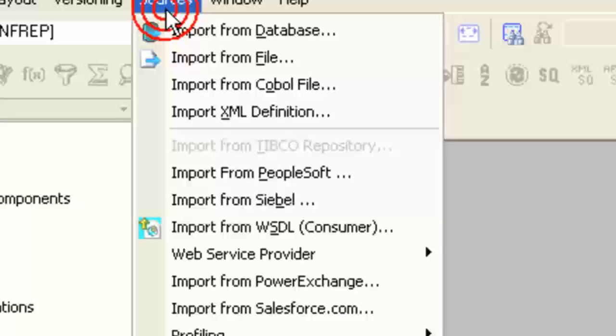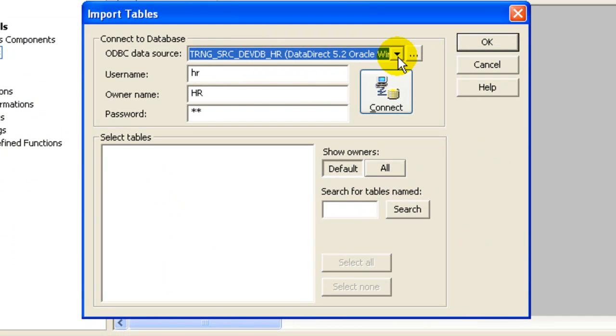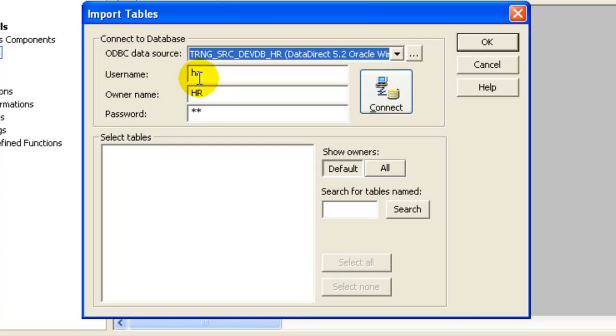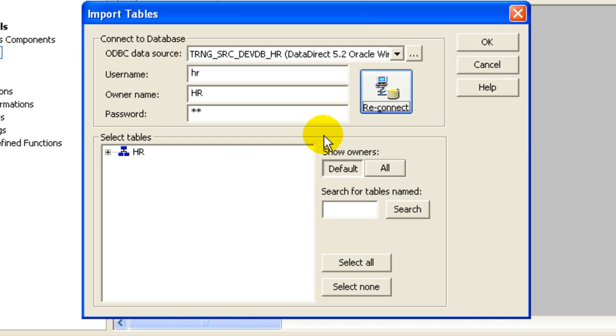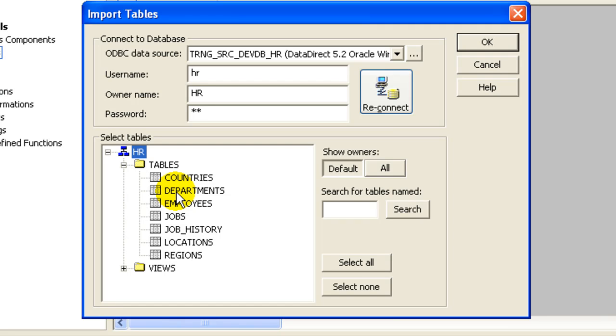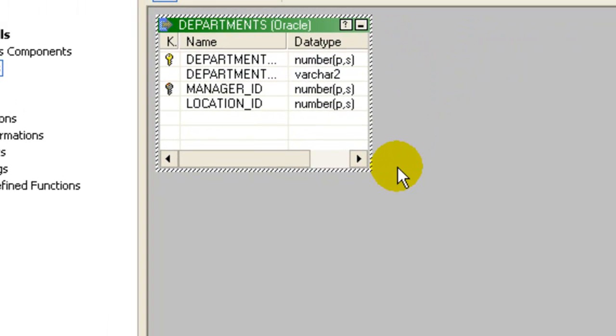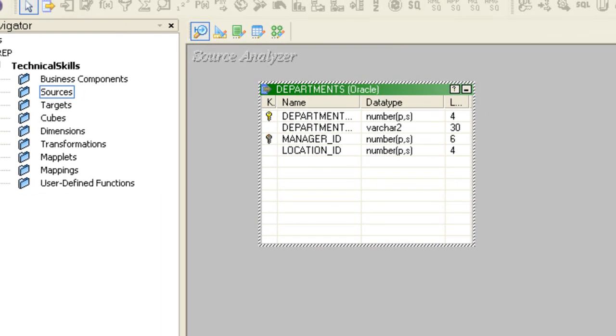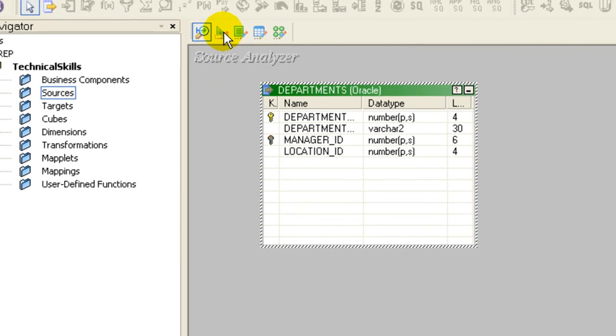So now we're going to import the database. For that, we'll have to create a connection string, like we've seen earlier. So these are the connections that we have already created. If you have this connection already created, you can use the same connection, or you'll have to create it just like it looks, and then you would have to give your username and password and then click connect. After you connect, you see the tables for the HR schema there, and select your table. As we've seen earlier, we thought of using the departments table. So I'm going to select the departments table here and click OK. So here is the table design created for the departments table. So this is the table that we have imported, and now we are going to create the target flat file.